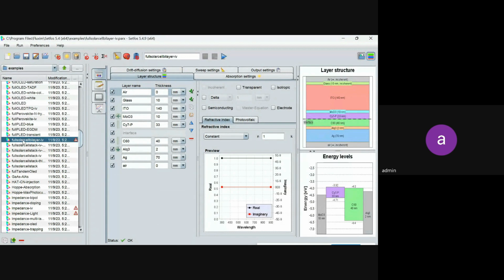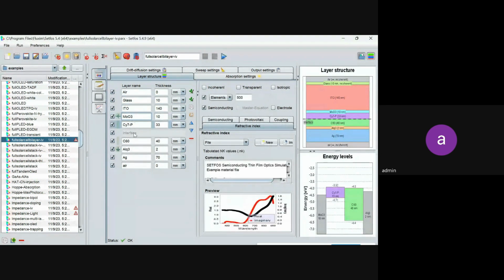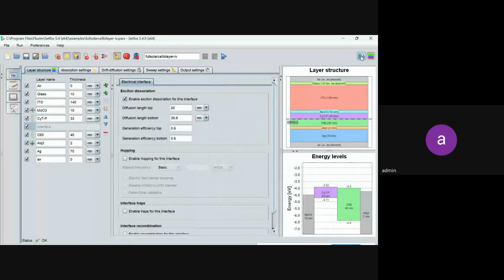This is like one full multilayer solar cell with air, glass, ITO, and some different materials, and an interface is also created. This is the add interface option, which will create the interface between two materials. So this is a multiple structure that is built in, which I have imported.